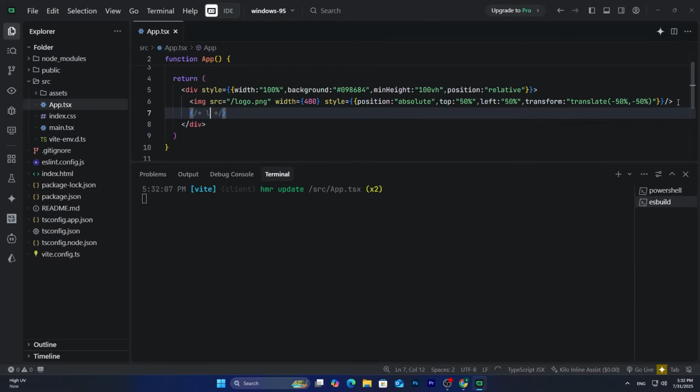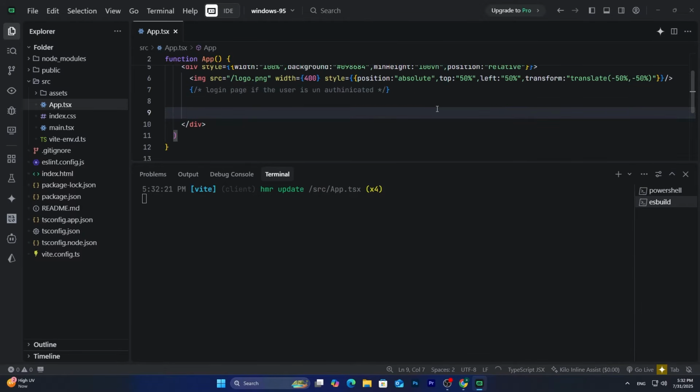So we should go to the index.html in our root folder, and we will go to the body tag, and we set the style, and we will set the margin to be 0. Now if we look once more, as you can see, it works correctly. Now let's go back to the app.tsx file.